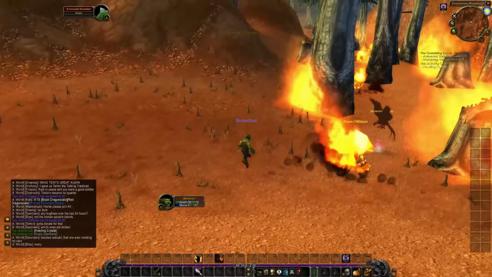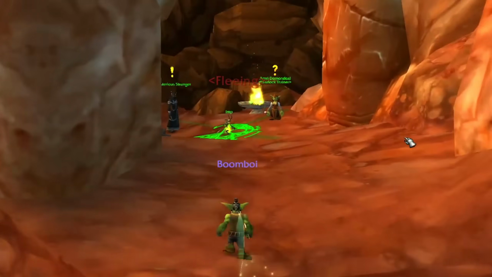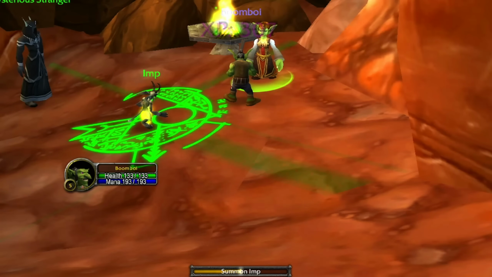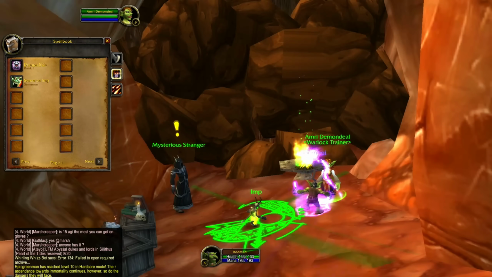If so, awesome. I'm going to go get my imp real quick and then come back, and it'll make this a million times easier. All right, let's use the racial. Give me my imp. This is my contract. Boom, boom. We can use the imp now, right? Learning summon imp. Wow. Yes. There it is, guys. We're summoning the imp. That's our first one. This is huge, guys.